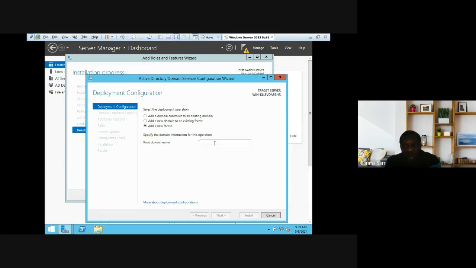I could enter something like google.com as my root domain name. However, anytime somebody within the domain tries to access something with the domain name google.com, the computer will think that google.com is a resource, not a site or a domain controller. It's a resource. I can't use something that already exists on the internet. You have to avoid using anything that exists on the internet.